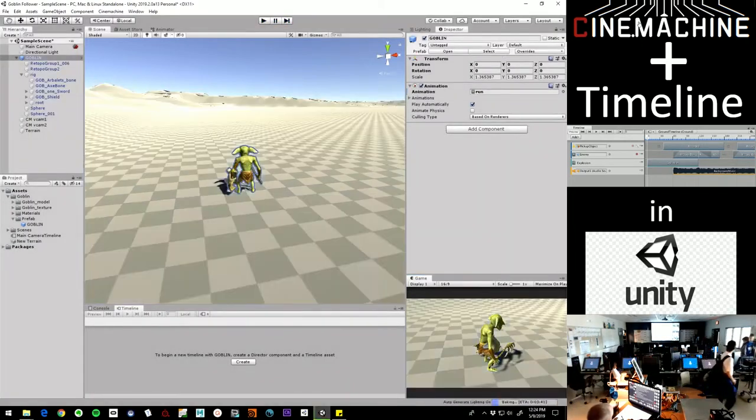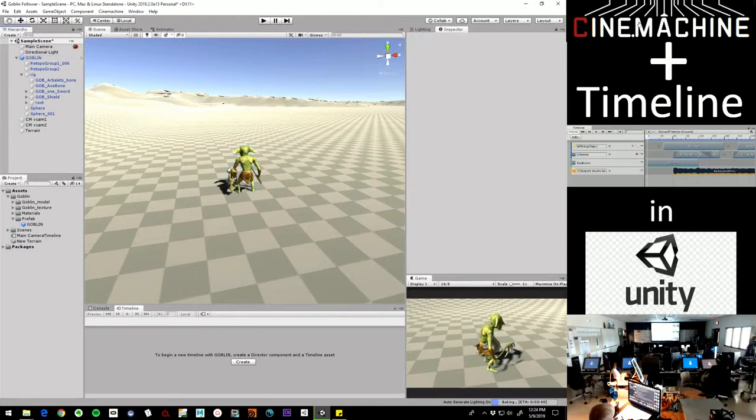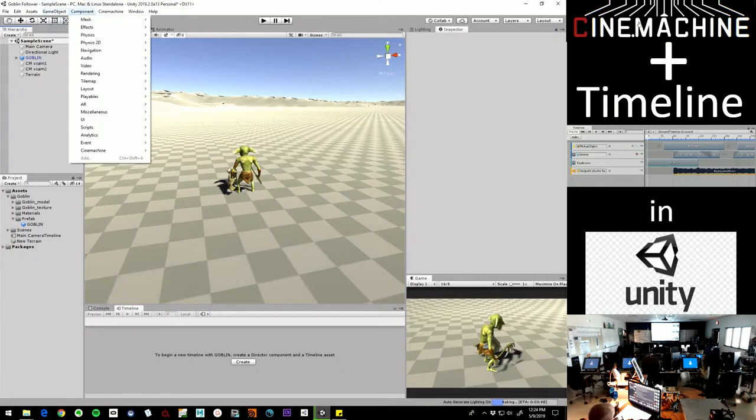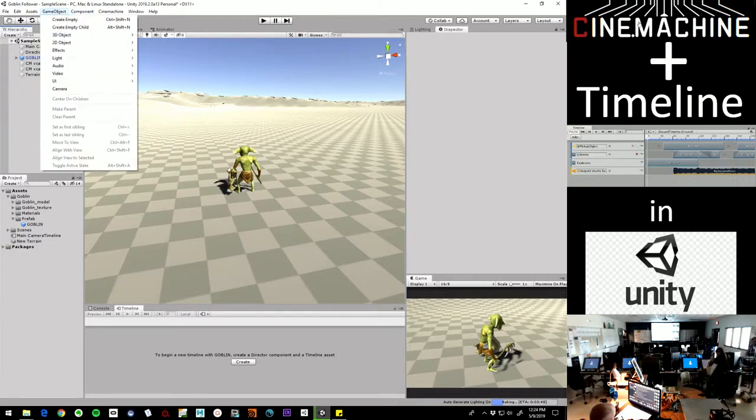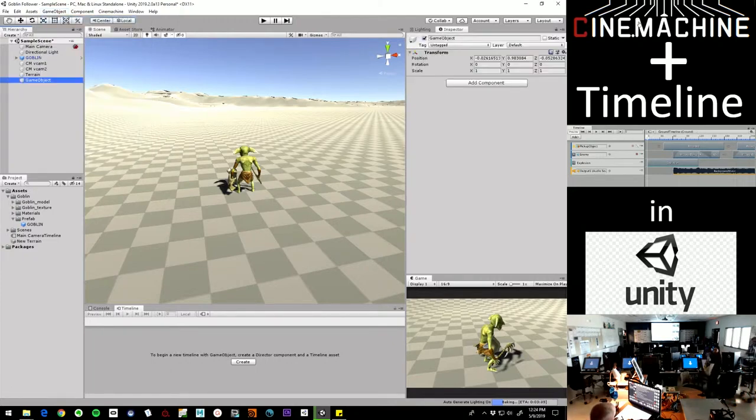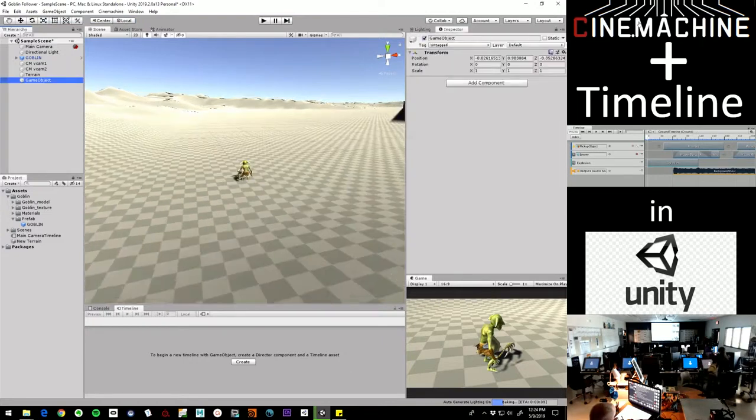And lastly, we want him to move along the terrain. Right now he's just staying in place. So best way to do that is actually with the mechanism system. So you can take advantage of root motion and all kinds of stuff. But a quick cheat for this guy, since he's using legacy animations, is to create an empty game object. Call that mover.